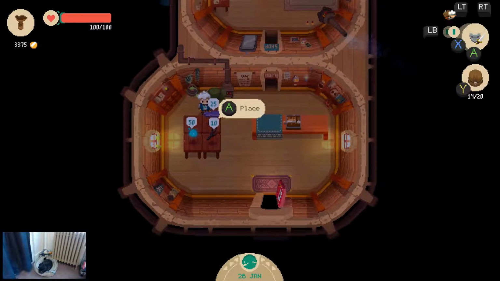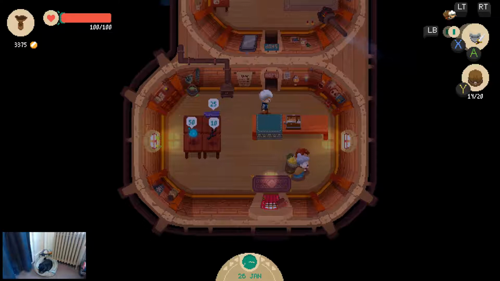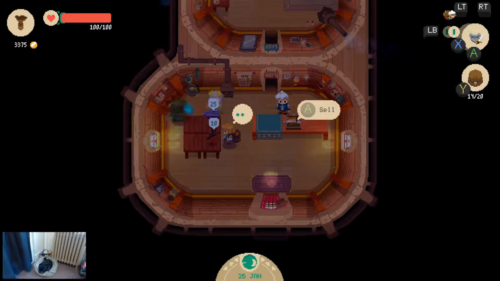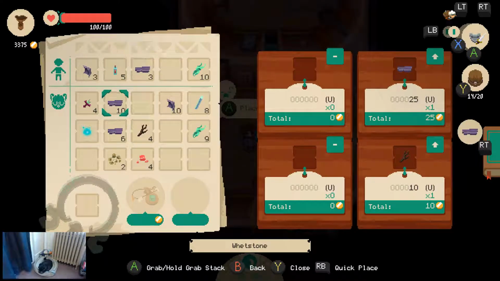Ten for five of those. Those are just sticks, so those are fairly common. So we'll get rid of some of those sticks we got there. Those should sell pretty easily, I would think. No! I guess they noticed it's the sticks. Come on, that's a deal. Five sticks for 10 gold?